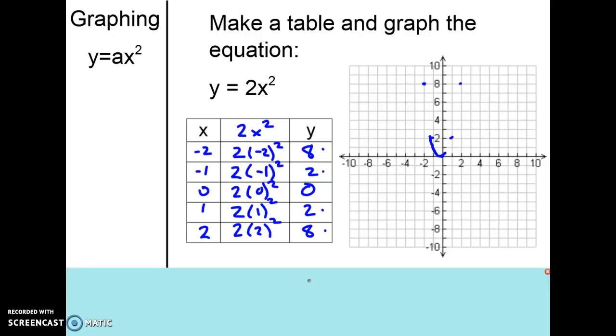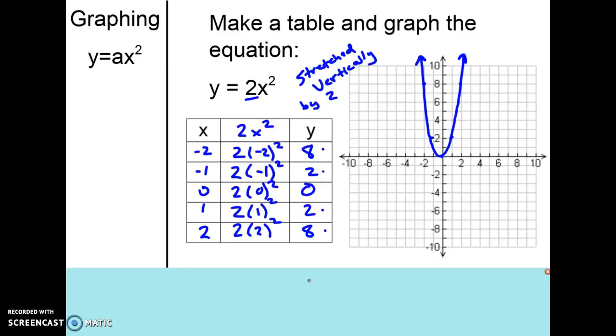So once again, compared to our parent function, it's stretched quite a bit. It's stretched by a factor of 2. So you might say it got twice as tall from what we had from our parent function. So here it's a little bit skinnier, it's a little taller. What we say, it's stretched vertically. Okay, and if you wanted to get real fancy, it would be by a factor of 2 because the 2 is out front.